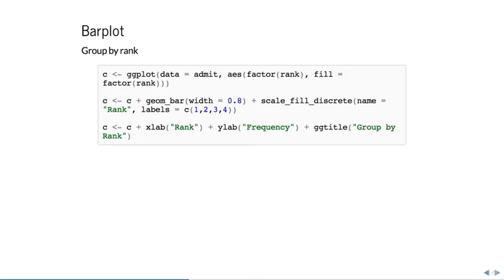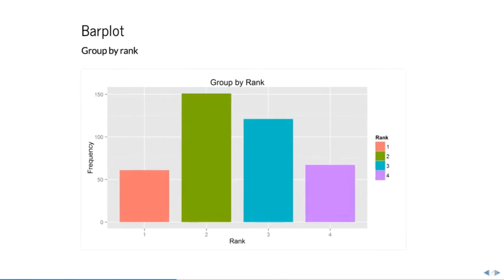And the other difference with this particular code and the previous one is that you specify geom bar, which allows you to create the bar plot. And one thing to notice is that in the geom bar function, there is a width. That specifies how big you want the bars to be. If you don't specify how big you want the bars to be, it will actually look kind of like a histogram in this case. There are going to be no spacing between the different bars. So that's one thing that you have to watch out for.